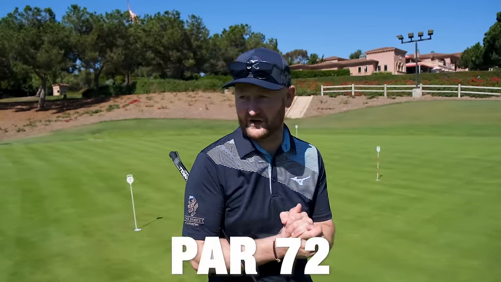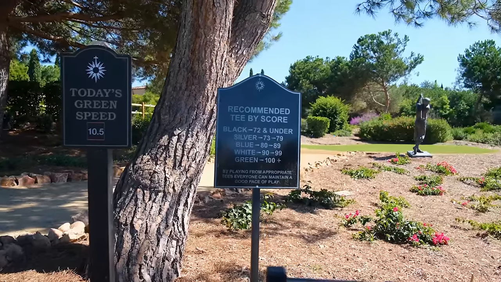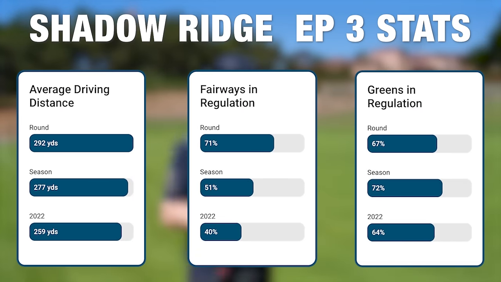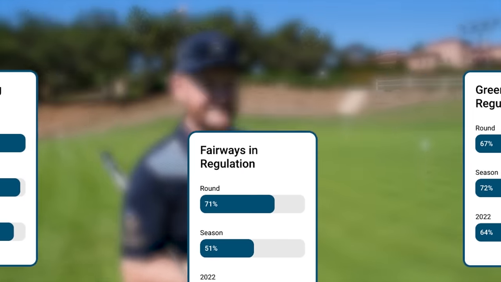It's a par 72. The greens at the minute are running at 10.5, and they look like they are absolutely perfect. So I think it's going to be generous off the tee, but I'm not as confident as I was around Shadow Ridge, but I reckon 1 or 2 under. If I get that today, it's a good score. Let's head out onto the first. I think it's a par 4. Let's get this mission started.